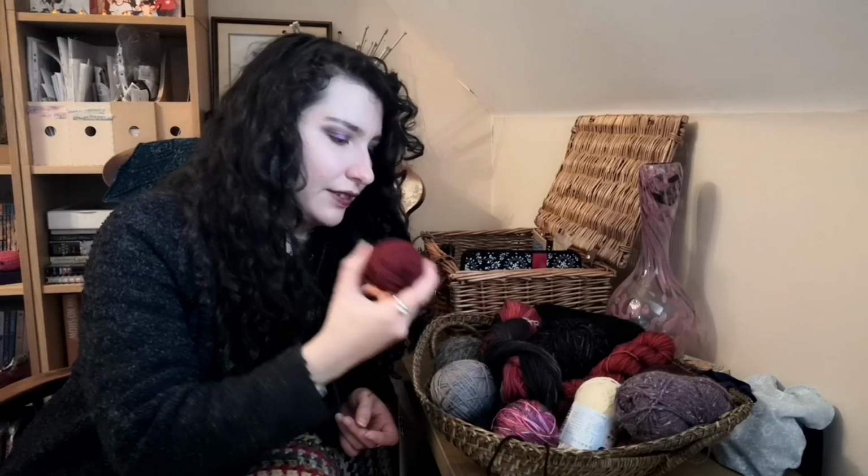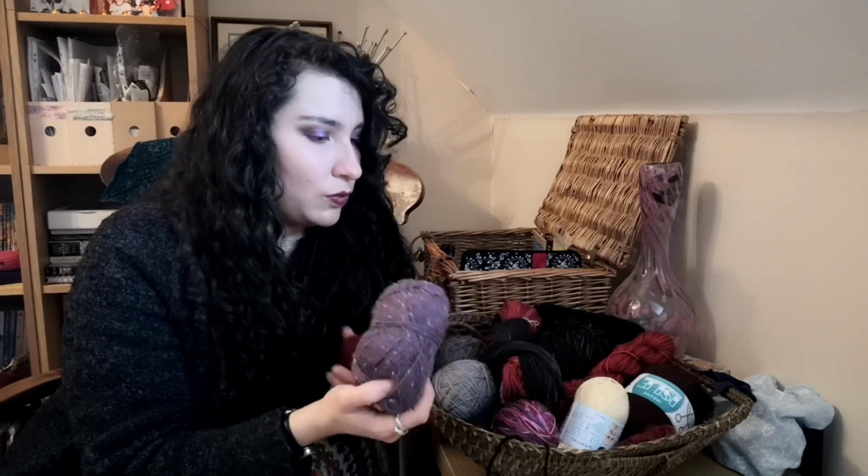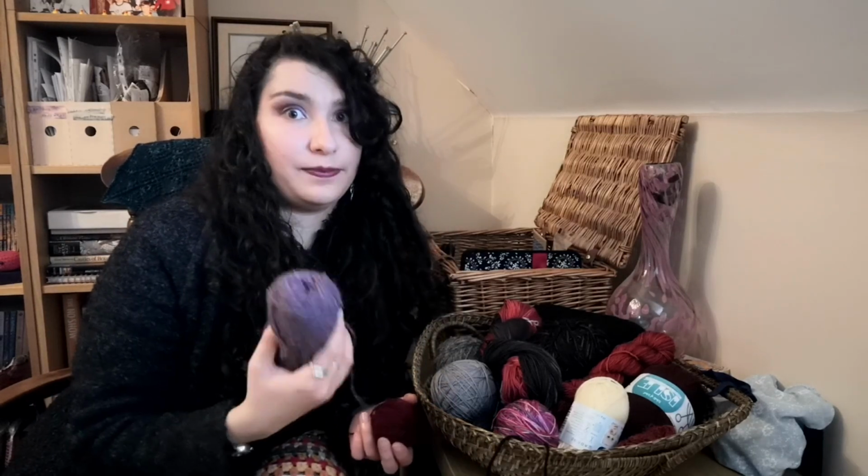So I have this. This is left over from the hat I made. I have this. I was given this at a workshop. Yeah, it was a pattern design workshop. We were designing cowls, so we needed something to knit with. So as part of the fee for the workshop, it included 2 balls of this. So I've got this. That could be good, maybe.